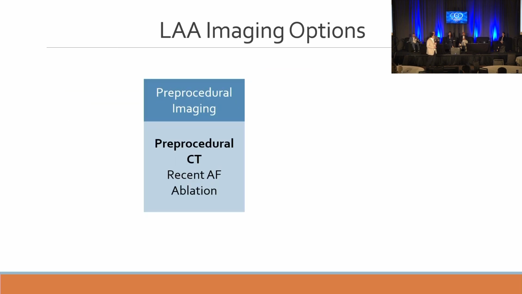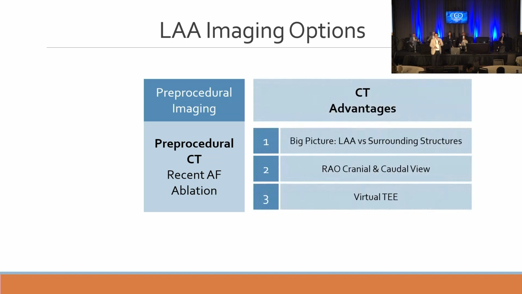So now he goes for pre-procedural CT evaluation. And what can I find on a CT? What are the advantages of CT over other imaging modalities? And I would say there are 3 of them. One, CT provides a big picture of left atrial appendage and its surroundings, whereas TEE is a really small window. We don't know what's around. And I'll show you, and I might ask you a couple of questions, and then you'll see how well you do. Then we can simulate RAO cranial and caudal views, which are fluoroscopic views, and then, as I pointed out earlier, we can do virtual TEE.